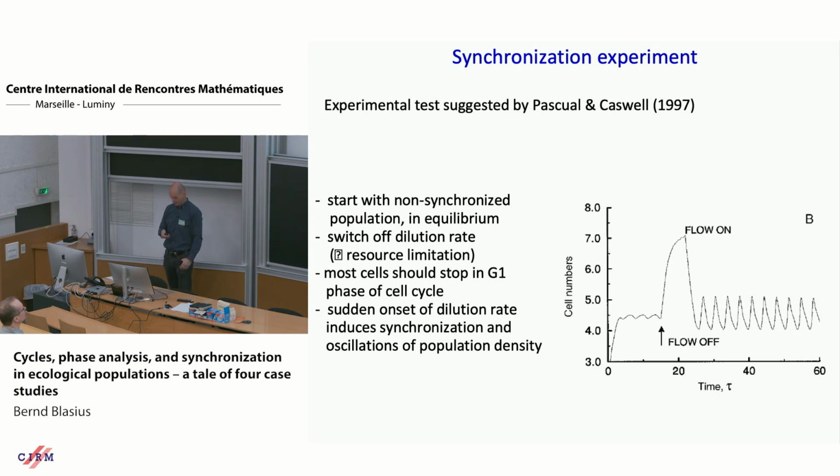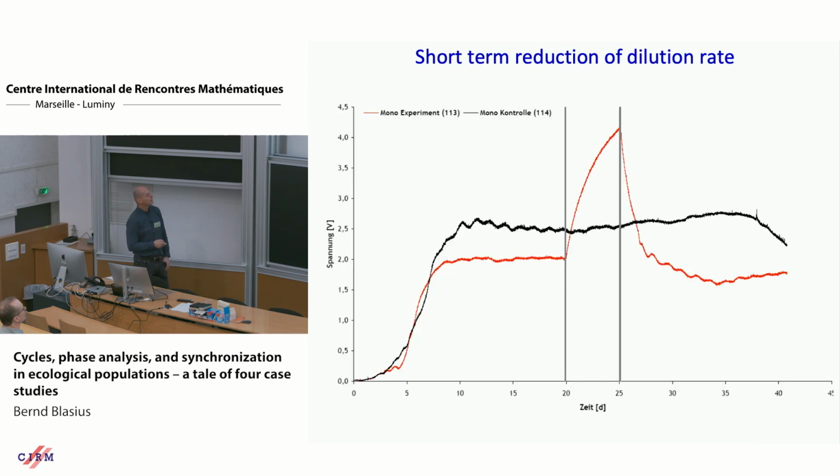So that's what they predicted in their paper. So we did this experiment. We did two systems here, one control and one other. In the system which was more strongly damped, the red one, we switched off the dilution rate, and the cell numbers go up because they're not washed out. We switch on the dilution rate, and you see we initiated the cycles. Not so strong, it's a very small amplitude effect, but clearly we switched on the cycles.